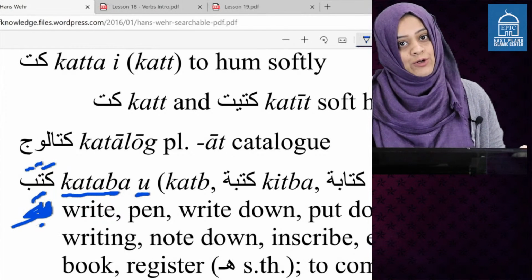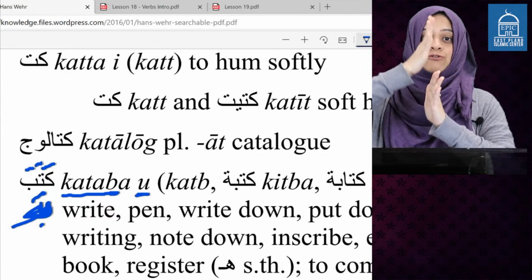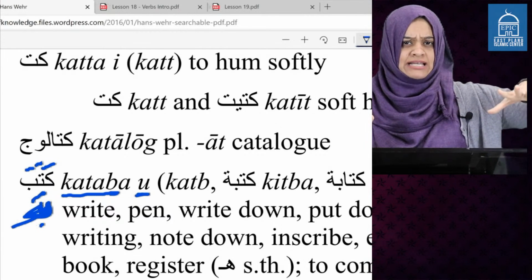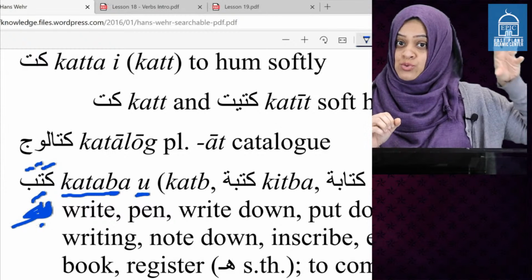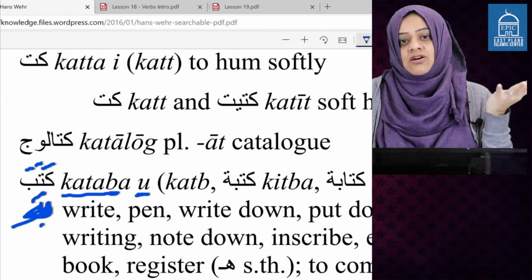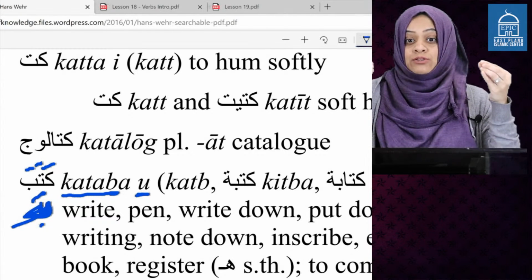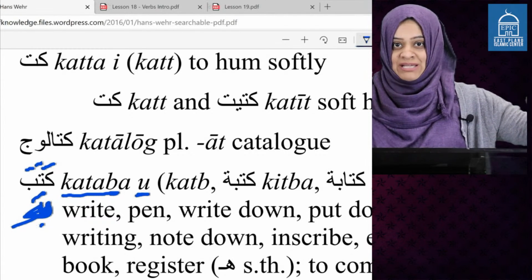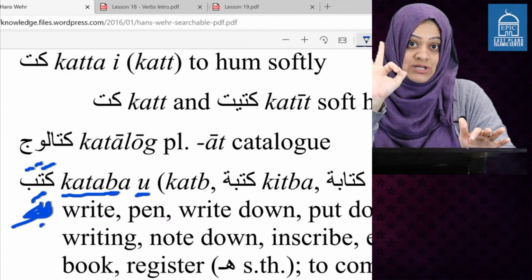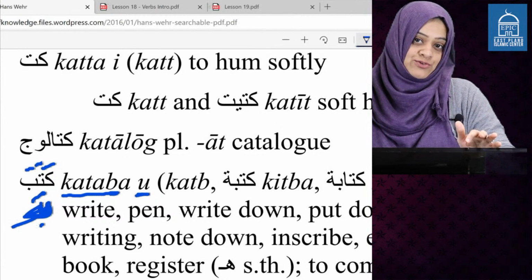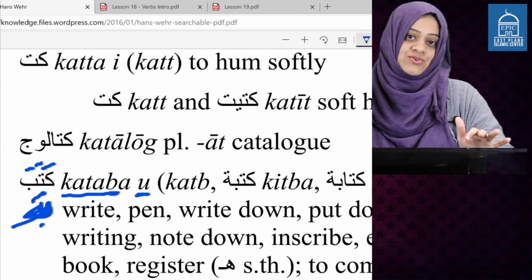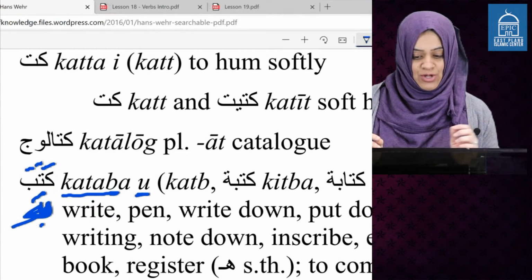Second root letter, right? The root letter is different from the constants. The beginnings and the endings, the ani and the una, una, ina, all of those are the constants of the scale, okay? When you eliminate the beginning and the ending, whatever remains, you should have three. Those three will be your root letters. And the second root letter is going to take either a fatha, a dhamma, or a kasra. So that's your mudare.